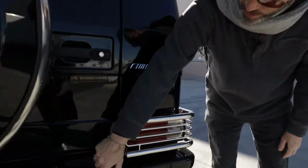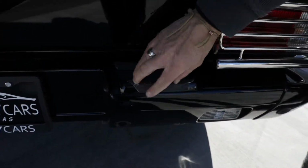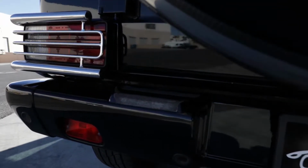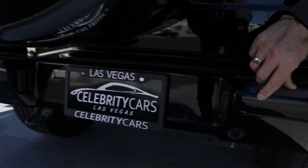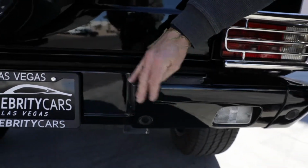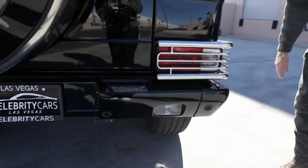I can't really pick them all apart. They've got some tape down here for some protection. It's unraveling itself. Same thing over there on the other side. There's a really small scratch here, okay? Somebody backed into something, but it's not major, okay? It's just a really small one. There's no spider webbing going on back here in the black paint.